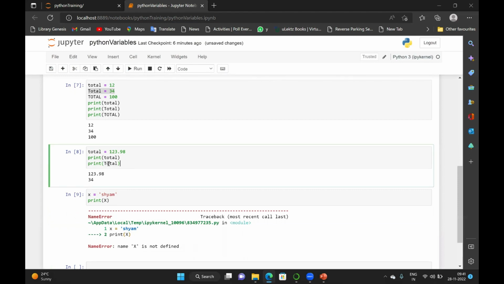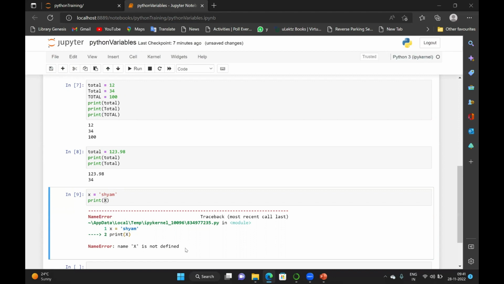Here the capital Total was already defined, so that's why we did not get any error there, it took that variable's value. But here, when the variable x is provided with the string and we try to print the capital X variable, the capital X variable is not defined earlier, so it gives the NameError saying that name capital X is not defined. Okay, right.